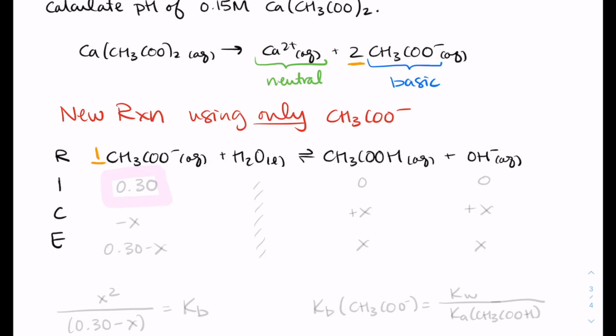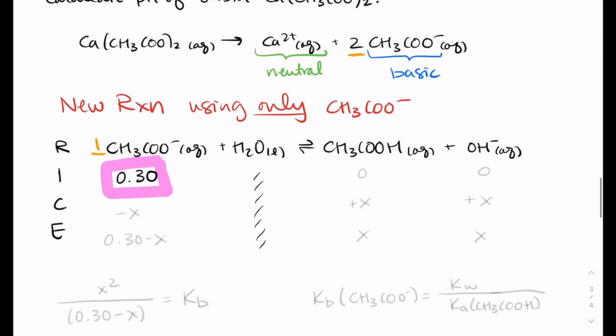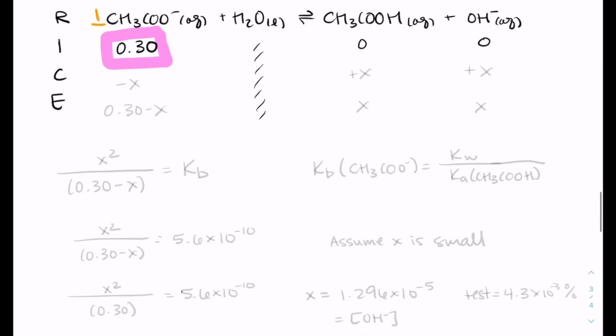So, right, this is one acetate reacting with water to produce acetic acid and OH minus. You have to leave it as one acetate doing this reaction because we're going to set all of this equal to the equilibrium constant, Kb. Kb is defined for 1 mole of something reacting. We have to use the reaction that matches the equilibrium constant because remember, if you change the reaction, you change the value of the equilibrium constant.